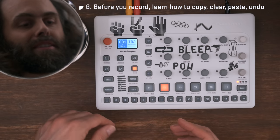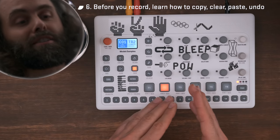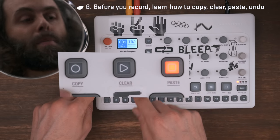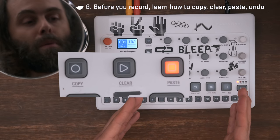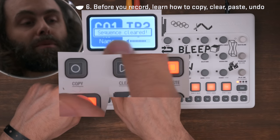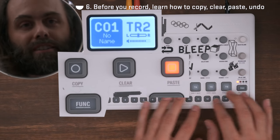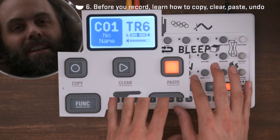What I'm gonna do now is to clear what I just did. This is something that's very important to do, to learn how to do. You can see these gray labels here, copy, clear, and paste. We're gonna take this pattern that I'm making now and clear that pattern. If I press function and clear, sequence is cleared. And it says sequence, it doesn't say pattern, because only the notes or the trigs are cleared, but not the sound settings.